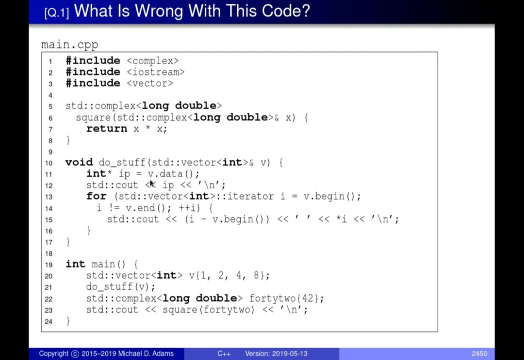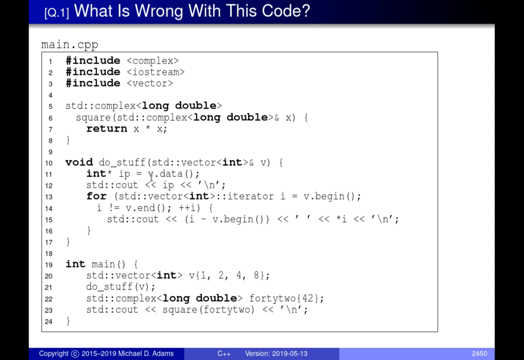So then if v is constant, then when we invoke data, if data is overloaded and there's a const member function and a non-const member function, one for operating on a constant object, one for operating on a non-constant object, the overloading system prefers the one that matches in constness. So we'll invoke the const member function, but the const member function by definition is not allowed to change the object you're operating on. So things will basically work because of the way that the particular container is implemented, or the particular API that the container uses.